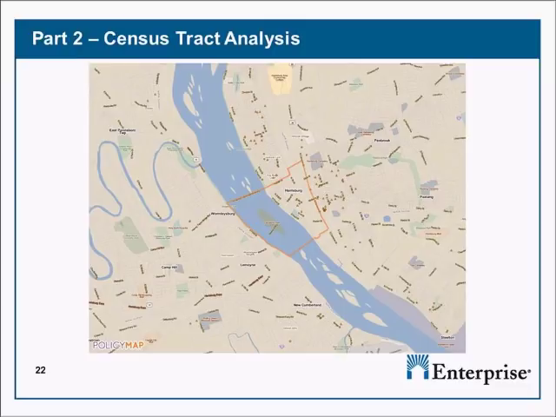Anchor institutions in and around the tract, major anchor institutions, I should say, include the State Capitol Complex, Harrisburg University of Science and Technology, and the UPMC Pinnacle Harrisburg, as well as the State Museum of Pennsylvania. So those are all major institutions in and around the tract. It's a relatively walkable area, but lacks the level of transit access that we saw in the first tract.